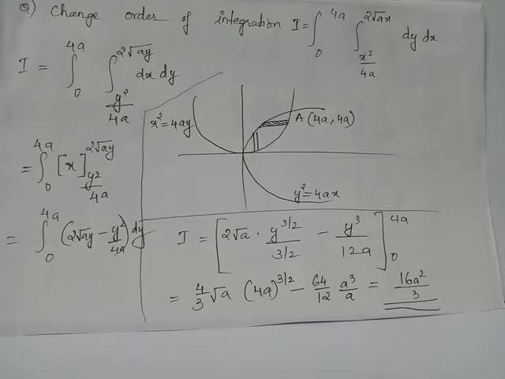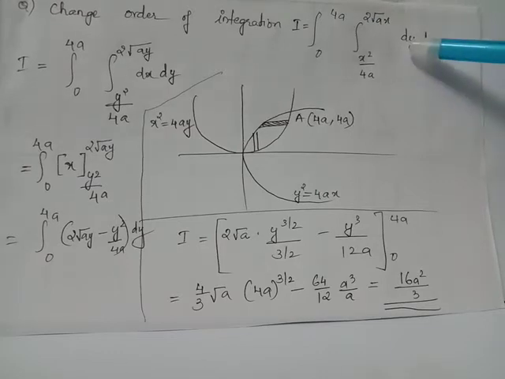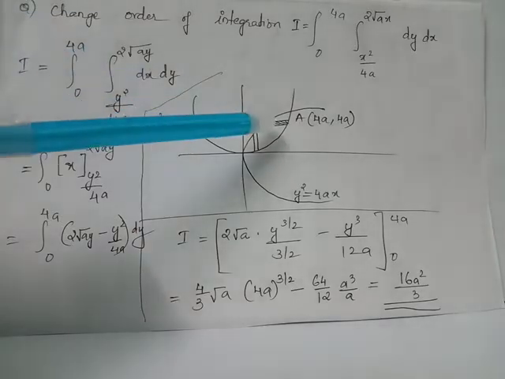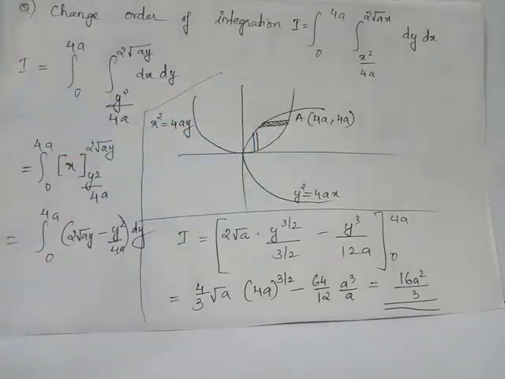For the given integral, since integration is carried out with respect to y first, they have written the limits considering a vertical strip. When you consider a vertical strip, you can verify that the lower bound of the vertical strip is at x square equals 4ay, which is the lower bound of y here, and the upper end of the vertical strip is at the parabola y square equals 4ax, which will give us y equals 2 times root of ax. Y equals positive 2 times root of ax corresponds to this positive branch of the parabola.